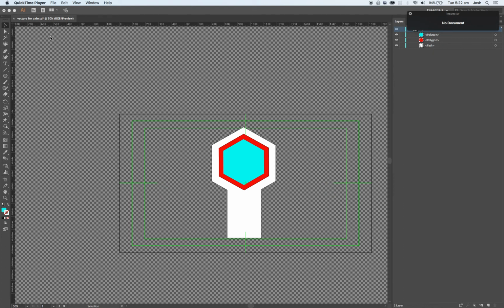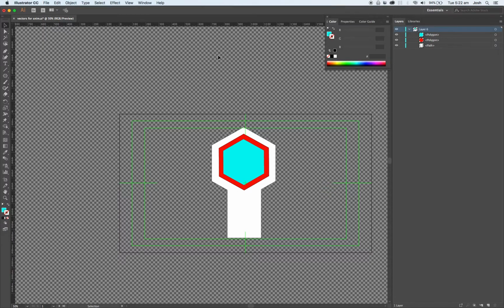So I just wanted to go through how you export graphics from Illustrator into After Effects so that you can then animate them, so the basics of motion graphics. So here you can see that I've got this graphic that I want to export, just whipped something up out of polygons, and over here in the layers you can see how that's set up. This is kind of a natural way that you might have your graphic set up.